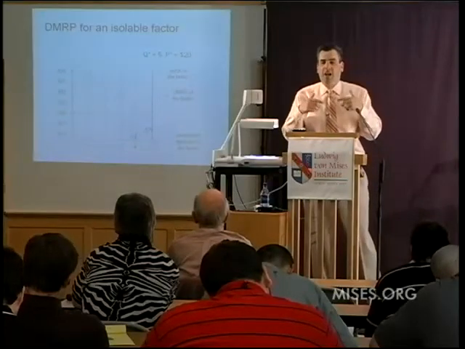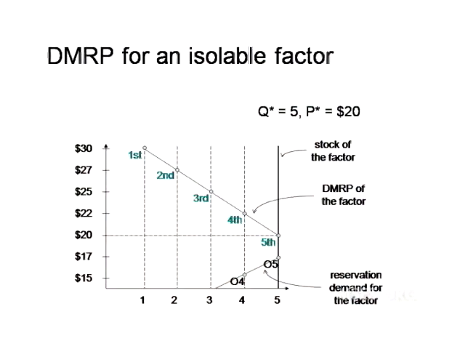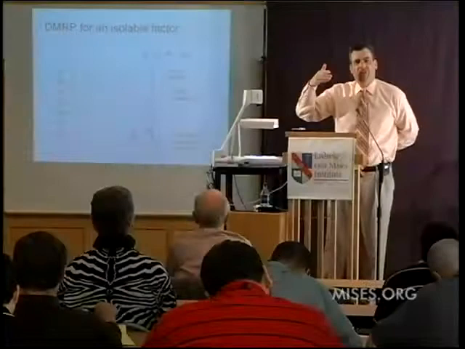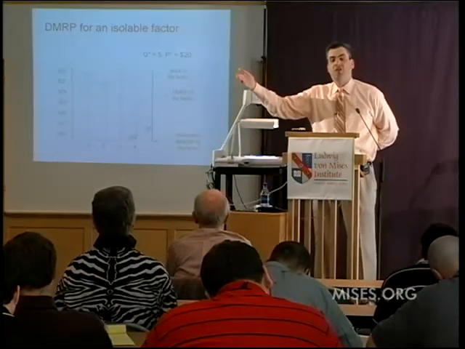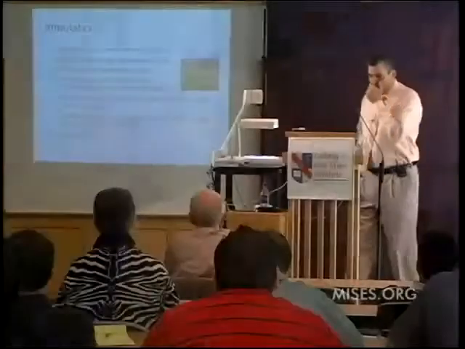Again, what makes it a little bit different from the analysis we did yesterday, the twist, is that you have to keep in mind that the demand for the factor of production is not simply marginal utility. It's the degree to which that factor can be used to produce goods and services that will then generate marginal utility to consumers who will pay for them, funds that will come back to the entrepreneur, and so on.